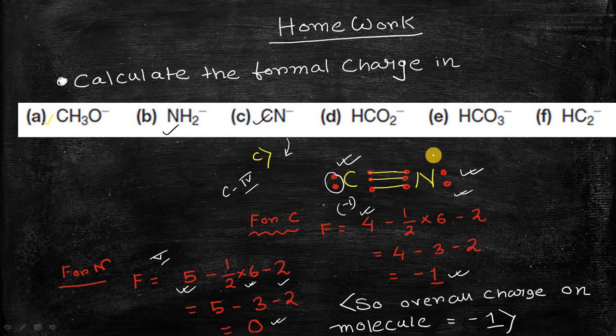So as you can see, in the case of the cyanide anion, the formal charge of carbon is -1 and the formal charge for nitrogen is equal to 0. So if we add up these two numbers, you will get the total charge on the molecule, that is equal to -1. So that's why we write cyanide minus. This is the total charge on the molecule, which is basically situated on the carbon atom. Okay, so this is one of the solutions of these 6 problems.